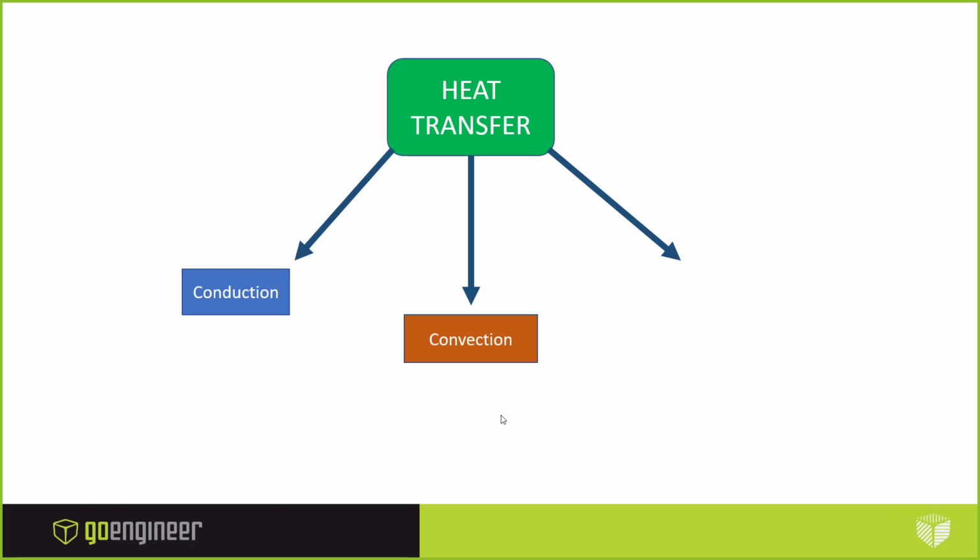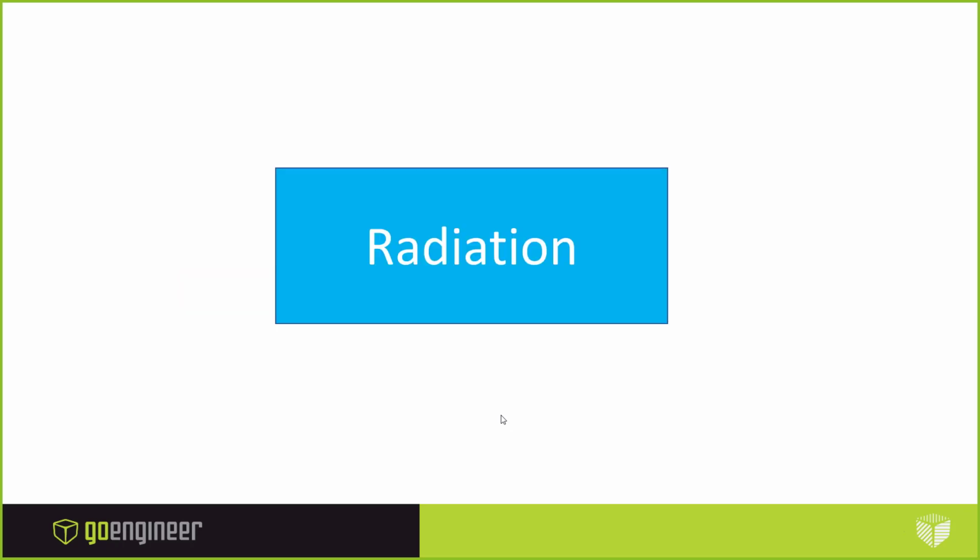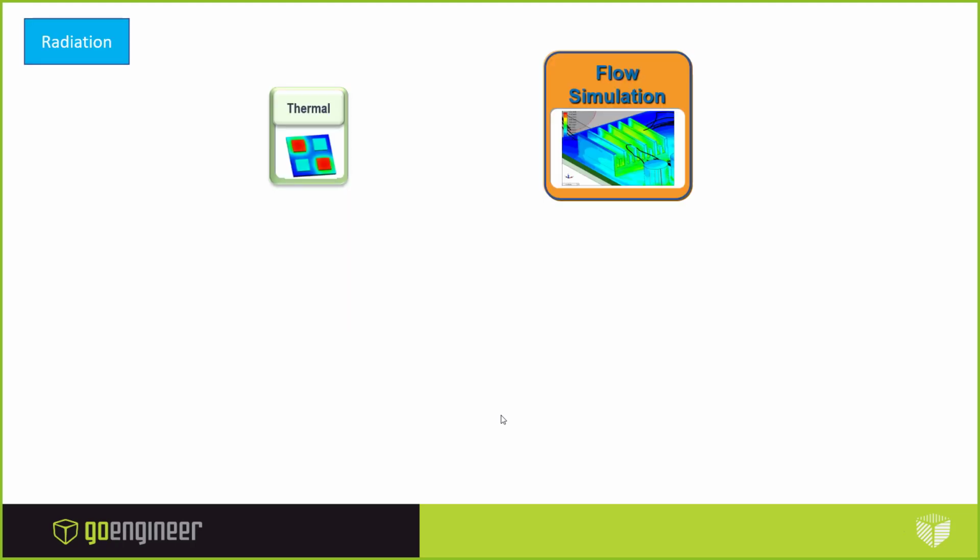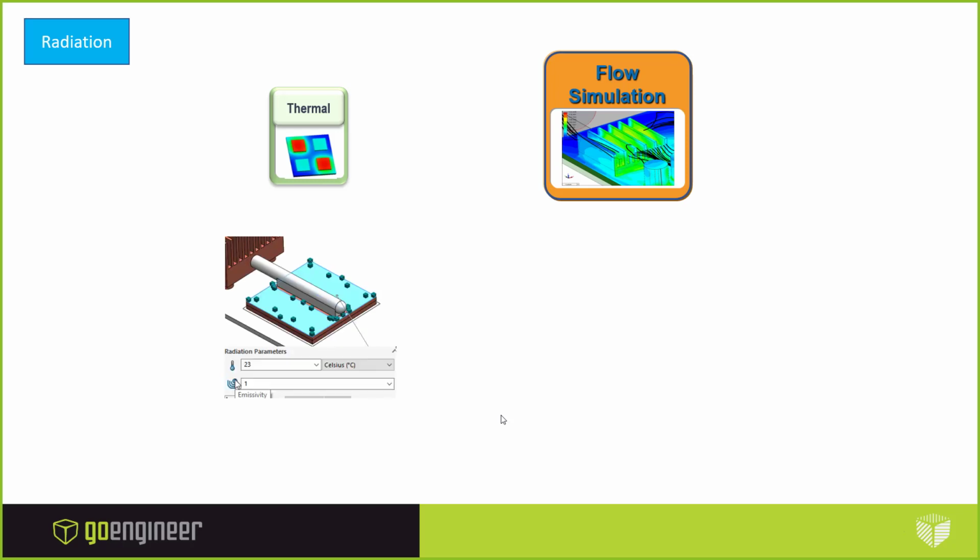Okay. Now, there is another mode of heat transfer as well, radiation. Radiation is the heat transfer through electromagnetic waves, and the different tools we're going to use, thermal analysis versus flow simulation, we'll model this with some ray tracing capability for the most part. So in the case of thermal analysis, how do we model radiation?